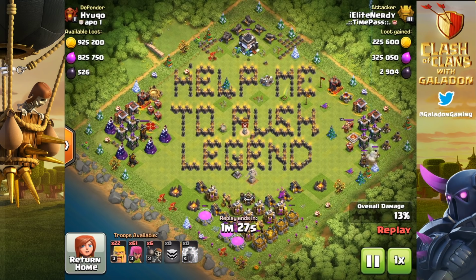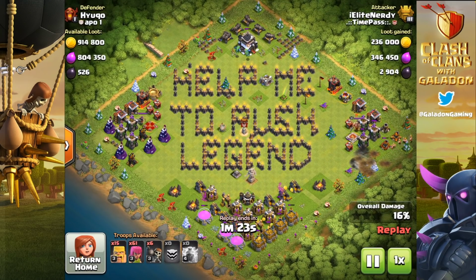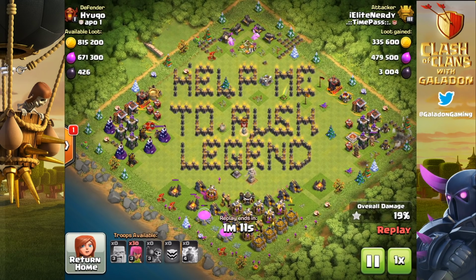So help me push to Legend. Not today, says Nerdy. Notice he also brings lightning spells. I thought this was really cool. The idea that the lightning spell can help take out individual structures like the King and Queen's thrones and, of course, builder huts, just in case you're ever so close to grabbing that 50%, but you need a little bit more help because obviously the other spells at Town Hall 6 are pretty much useless.